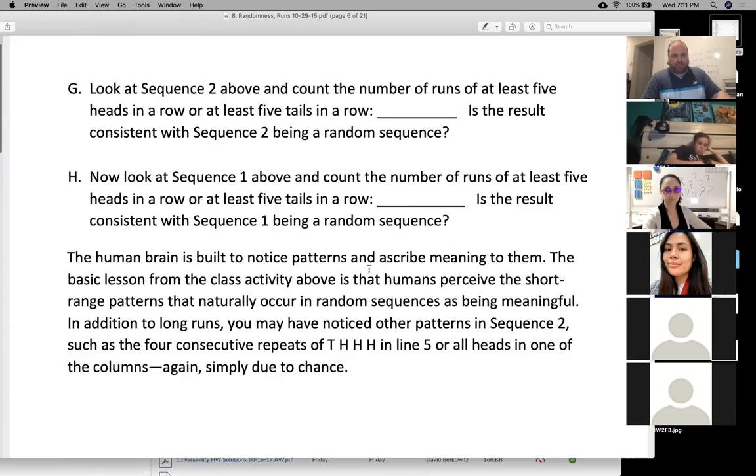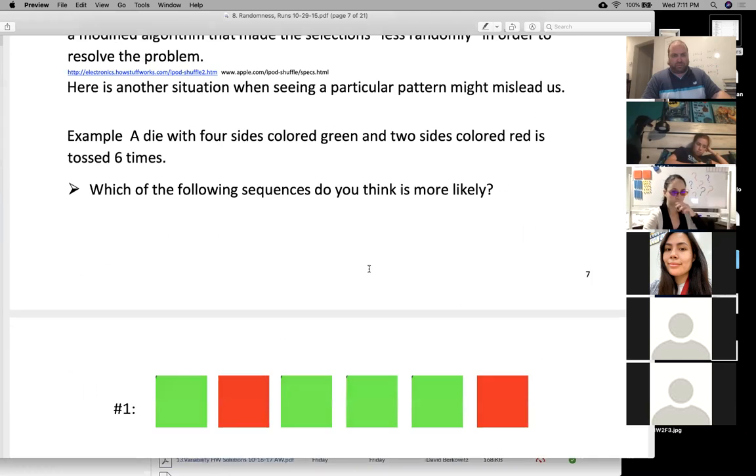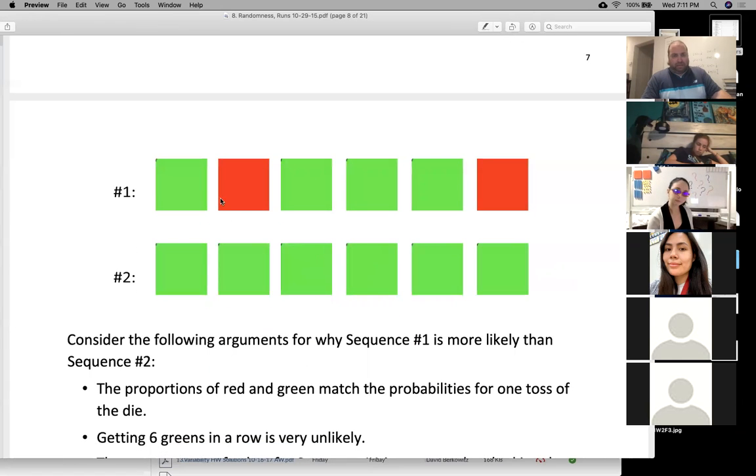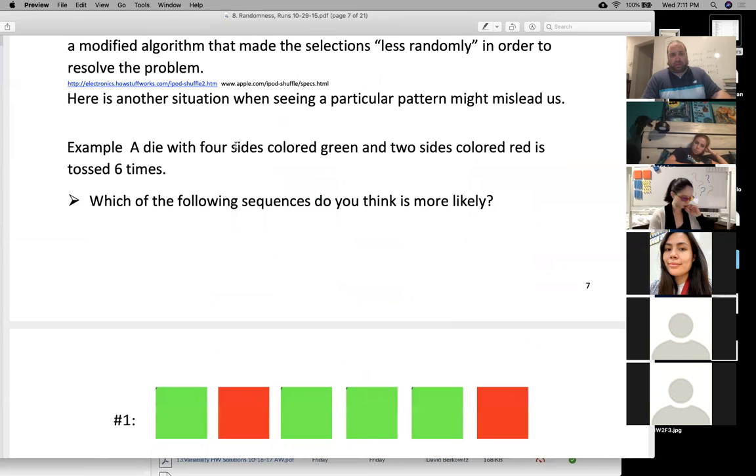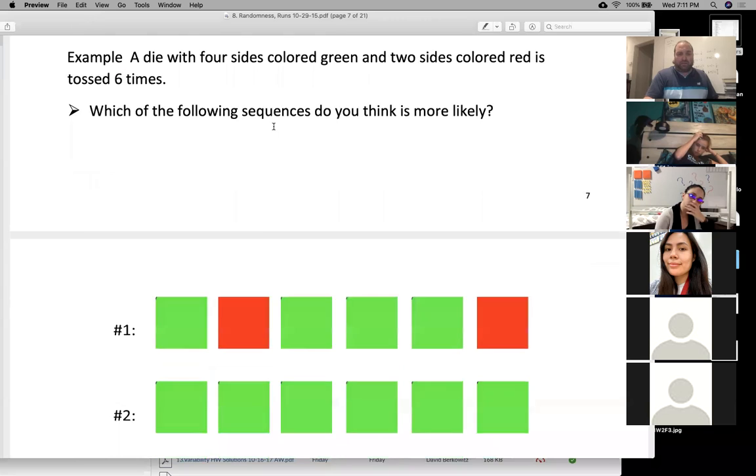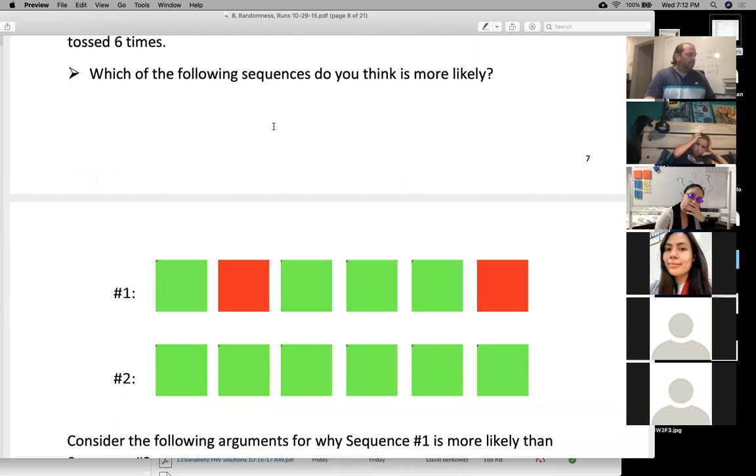So we did some more questions, more examples. I remember this example was kind of nice. A lot of people think that because in this example, green is going to happen 4 out of 6 times, and red's going to happen 2 out of 6 times, that what you expect to occur is the first one, because hey, there's 4 greens and there's 2 reds, so that's correct. But it's not asking that in this case. You've got to be very careful what the question is.